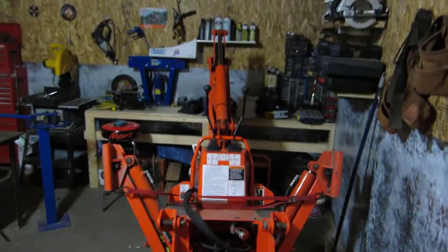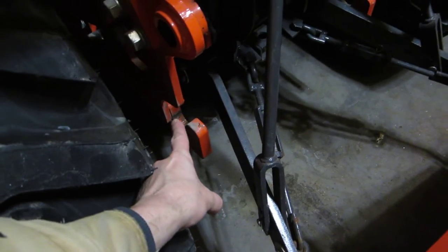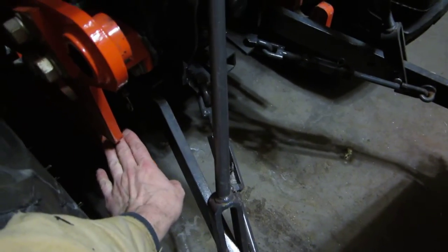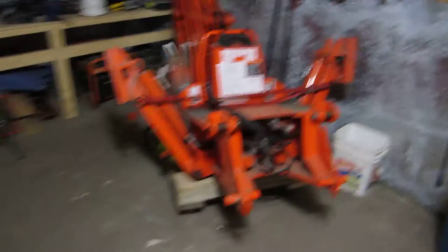You can pull it, move it, turn it — any which way you want to go. You roll it up to the tractor; it rolls all the way into the mounting bracket and slides all the way in, so when you're lifting it you're just pushing it down. You know you got it right when you can just lift your boom, drop it into the cradle position, unplug your hydraulic hoses, and roll it away. Here in the shop I can roll it right to the side and it's completely out of the way.